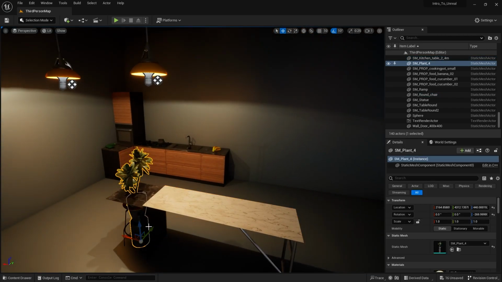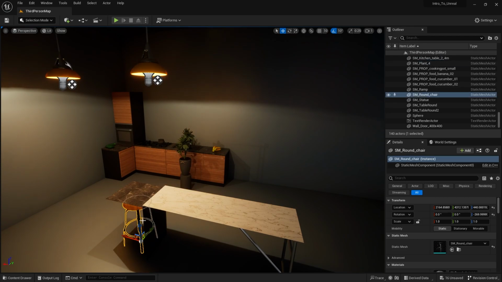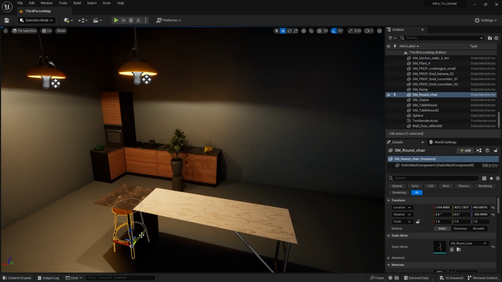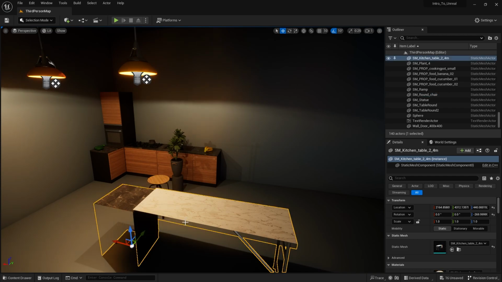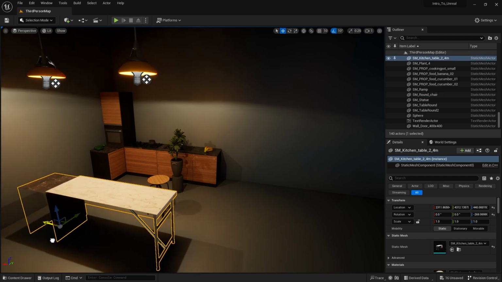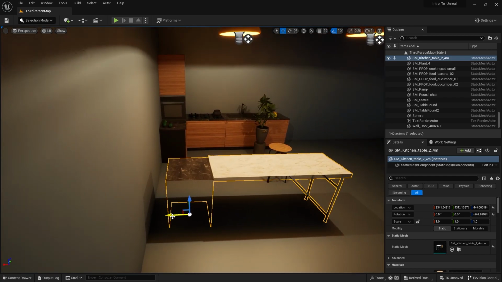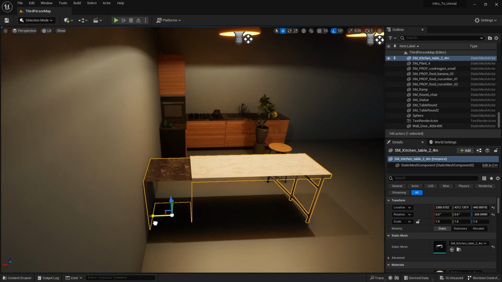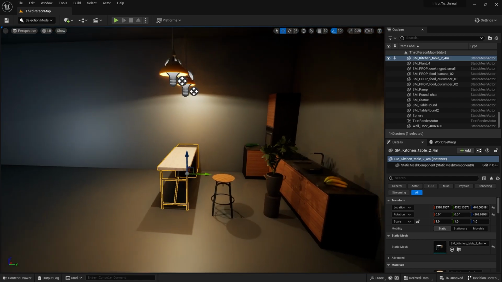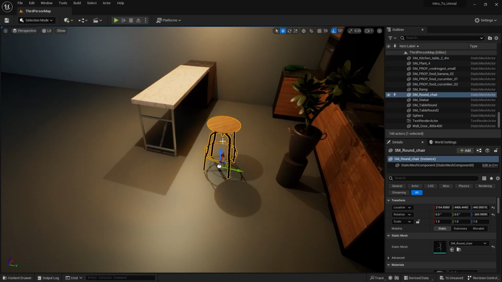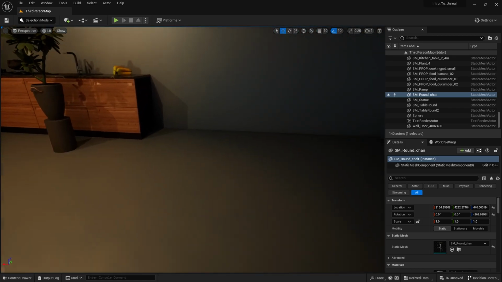Go ahead and move our potted plant out of the way. Then we'll move our kitchen counter back over here. We want to make sure that it's flush with the wall. There we go. And then let's go ahead and put the stools on this side of the bench.